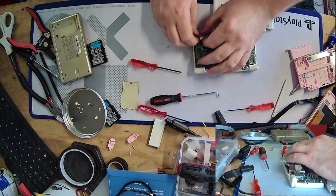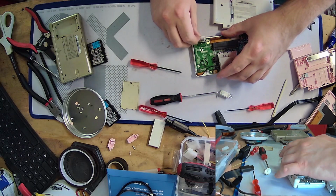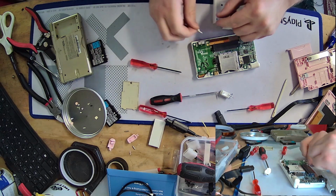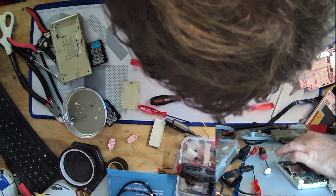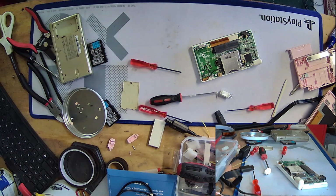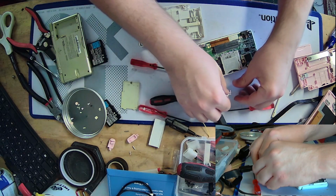Let's pop the volume slider back on. And the shoulder button popped off. Perfect. Okay. The volume slider needs to go upside down, I guess. Yeah. Here, we're just gonna... yeah, okay. I'm just gonna have to be careful with lining that back up, I guess.